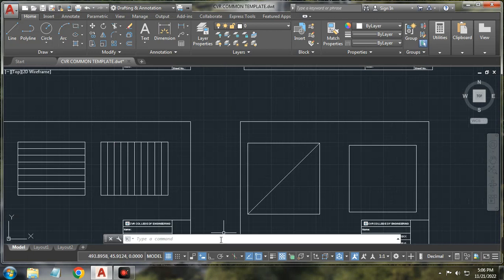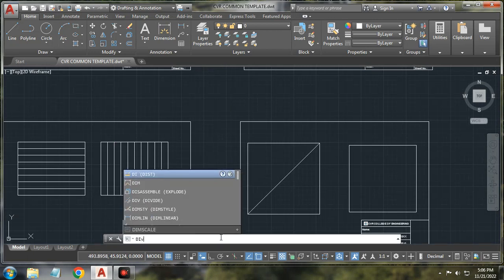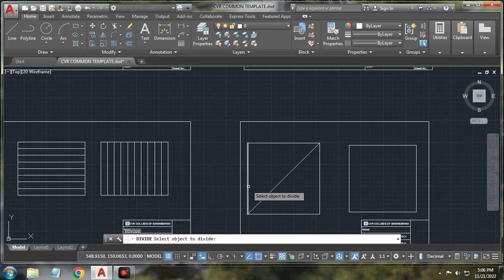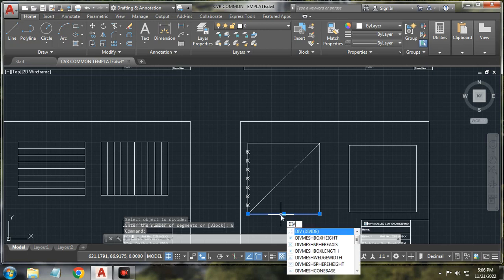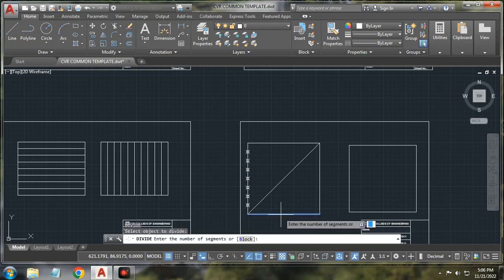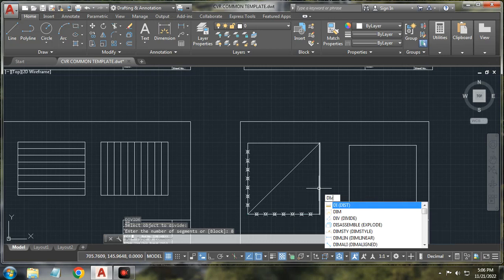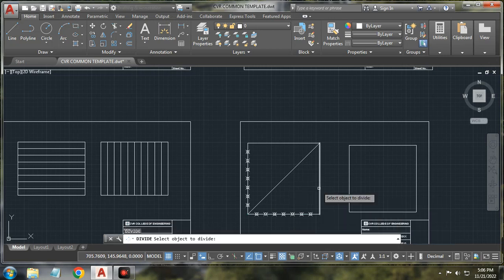Okay, so use the command div, enter, select the object, 8, enter. Select the object, div, enter, select the object, 8, enter. Div, enter, select the object, 8, enter.